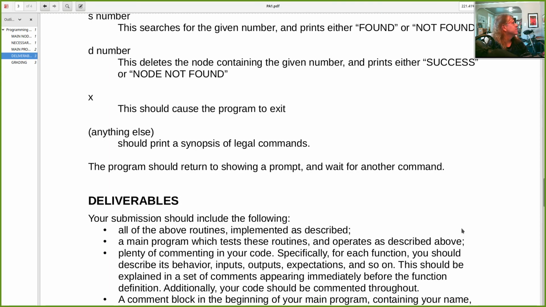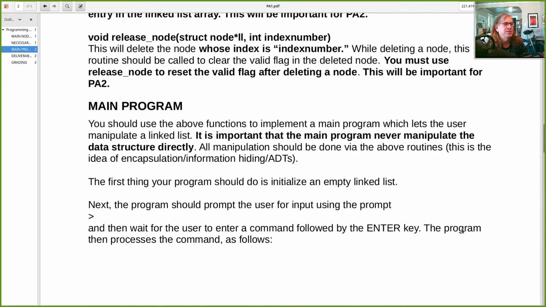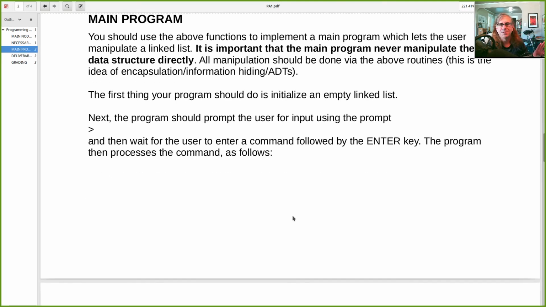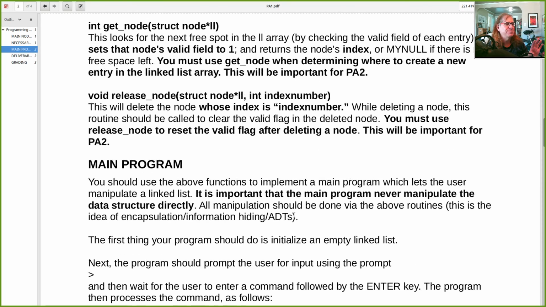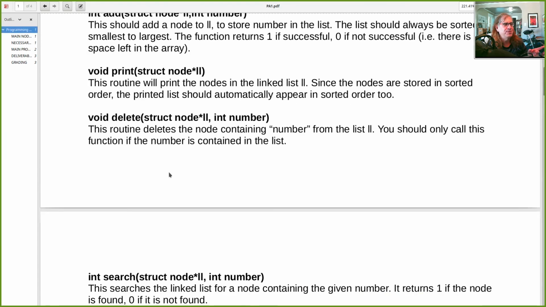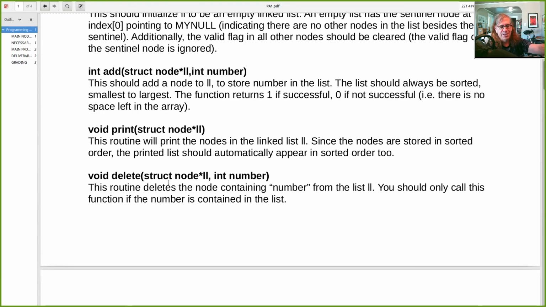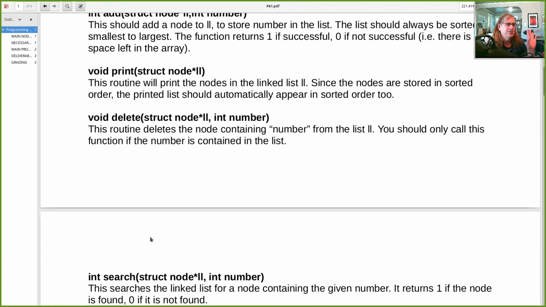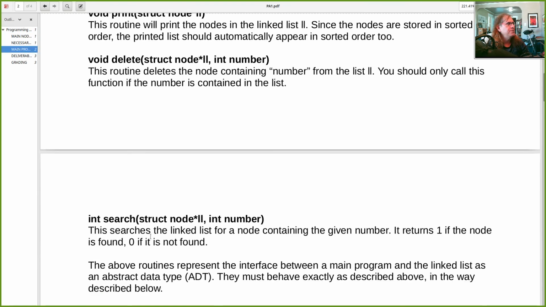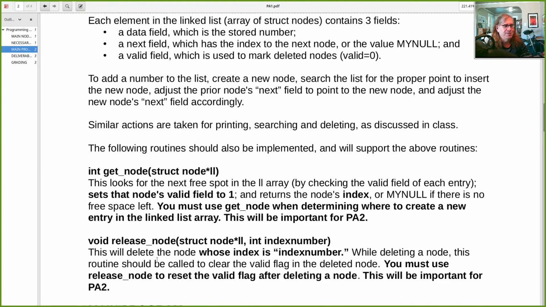So we'll dig into this more on Monday, but this is enough for you to get going. You can certainly work on your main program, that's CSE224. You can definitely polish up your init function from the ODP to work for this, and you should be able to start working on doing an add function. And once you've got your add function, the other functions are just subsets of that. So that should be enough to get going.